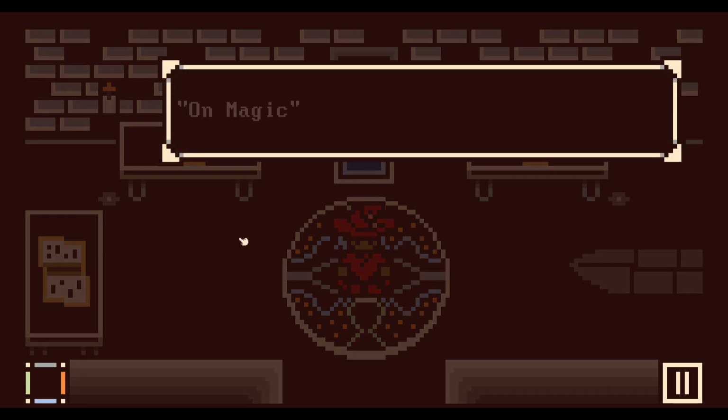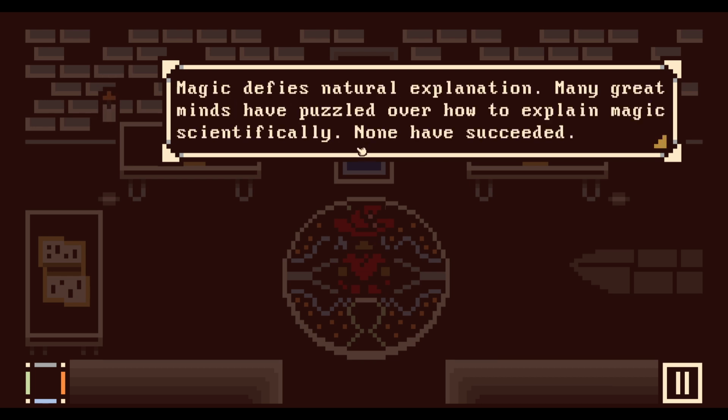Oh god, there's more. On magic. Magic defies natural explanation. Many great minds have puzzled over how to explain magic scientifically. None have succeeded.